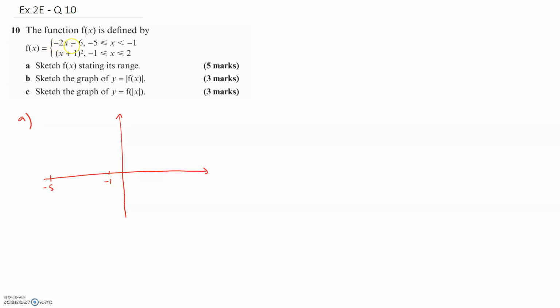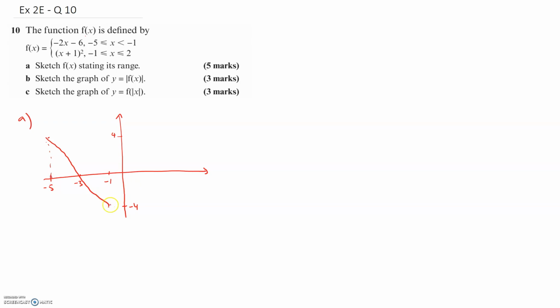We've got the graph of -2x minus 6. So we know it's got a gradient of -2 and it's going to cross at -6, but we could simply think about what happens at each of these values. If we sub in -5, we're going to get 10 minus 6, which is 4. It's going to be somewhere up here. If we sub in -1, we're going to get 2 minus 6, which is -4. And if you equate it to 0, so find out where it crosses the x-axis, we're going to get -3. So we've got there a straight line that looks as straight as that. Okay.